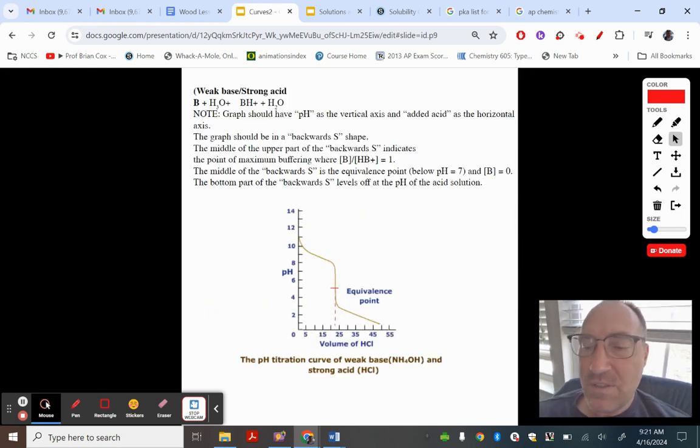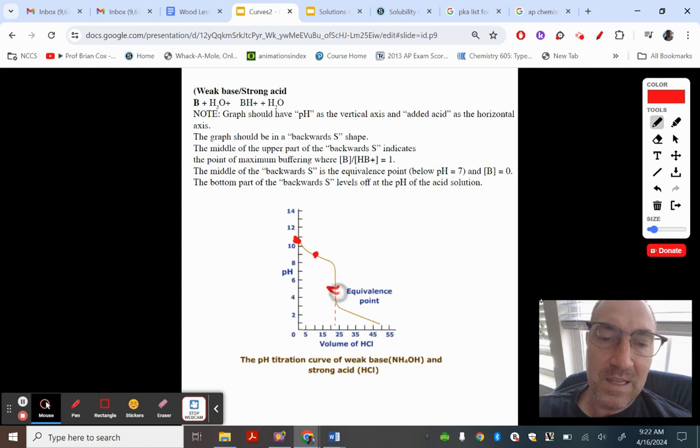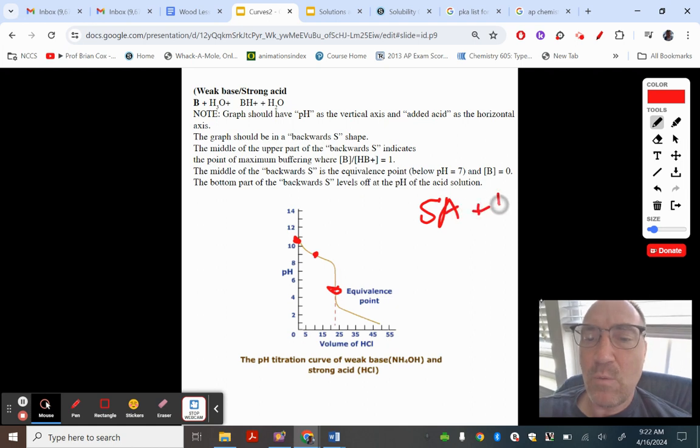Okay. Now, this is just the opposite of it. It's the same thing, but done a little bit opposite. Again, I'm just going to highlight the spots. This is an ICE problem. This would be the pKb because this is a base, so this is a weak base. And then the equivalence point would be less than 7. Again, if you take a strong acid plus a weak base, you get a salt that is less than 7.